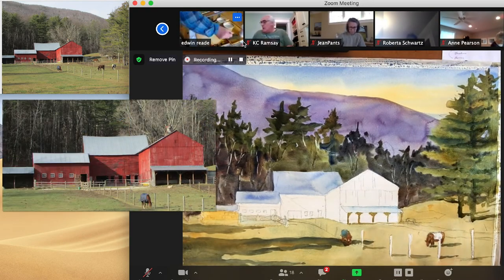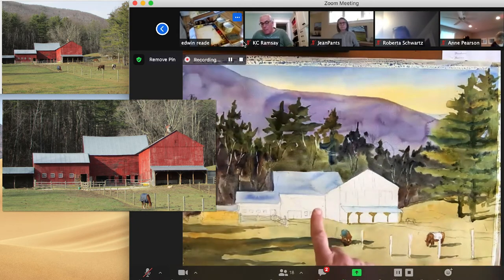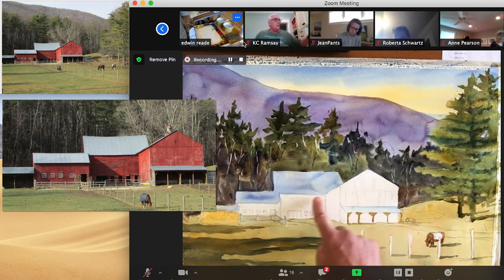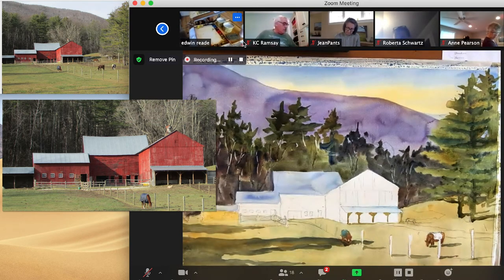Clean my water, and I'm going to start in on the red barns. Now, notice this side is the lightest red of all. It's facing the sun. This is a medium red. This is a medium red. That's a medium red. And then the shadows are fairly dark reds.